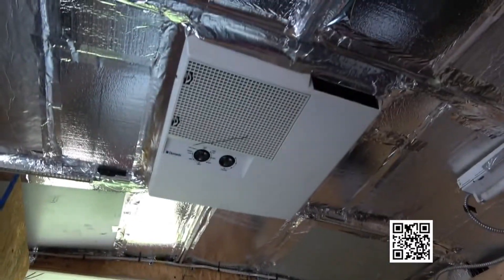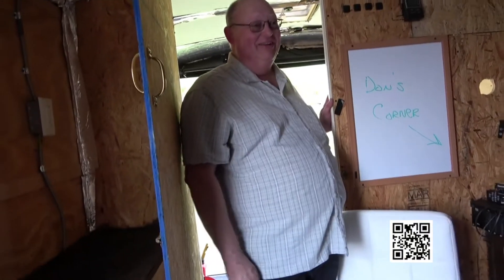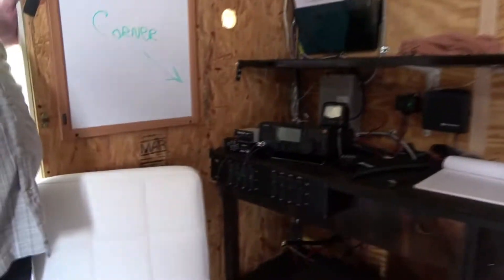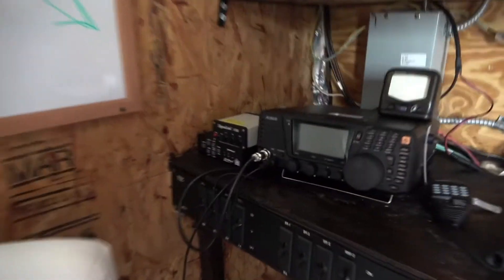We can have coffee and whatever. Above you, you see the air conditioner in this small section right up here. Closing the doors and pulling this thing down makes it comfortable to work — I can testify that it's working well. During the winter, we don't have heat, so we just bring in a portable heat exchange unit.